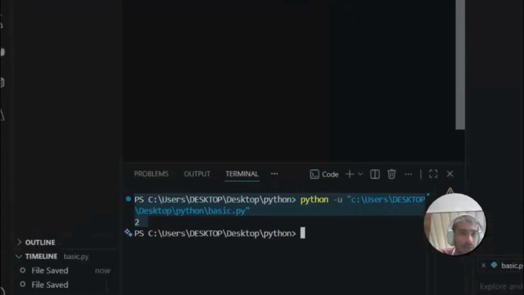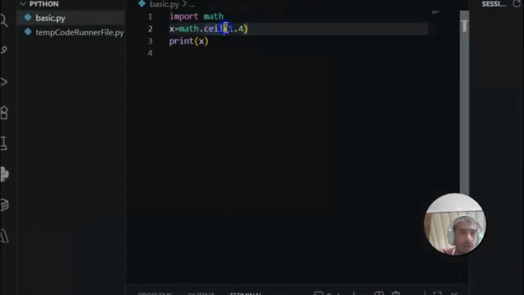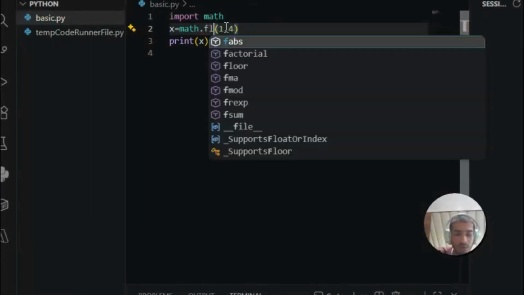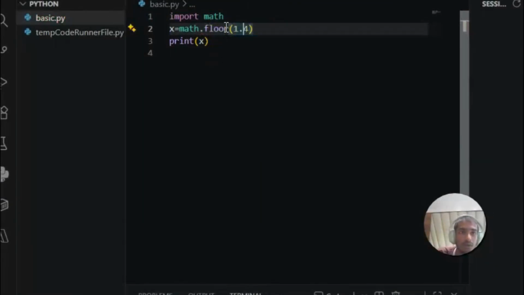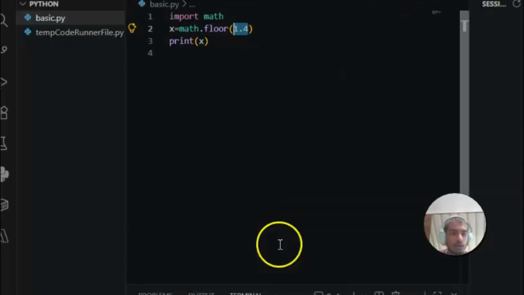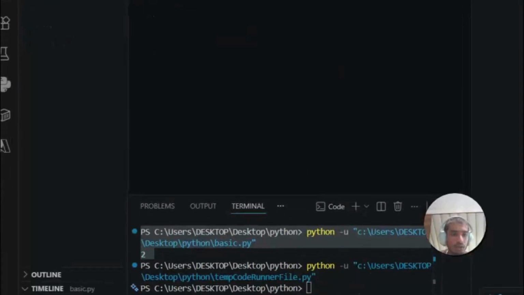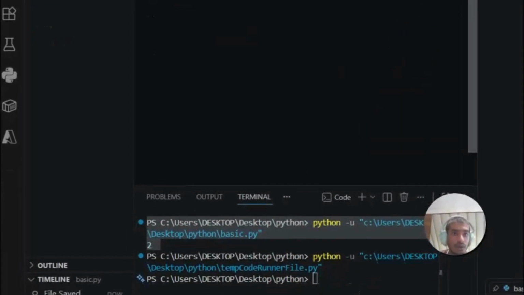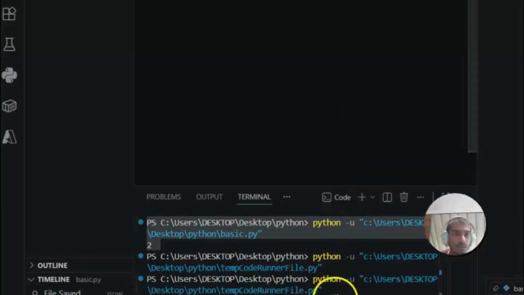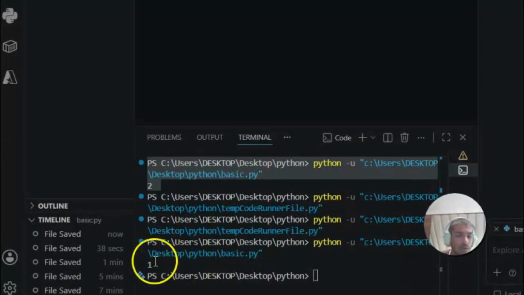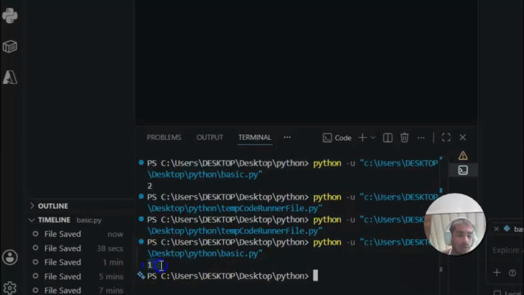And we have one more math function called floor, which is used to round down to the nearest integer less than the value that we want. Run the code. See the output is given as 1.